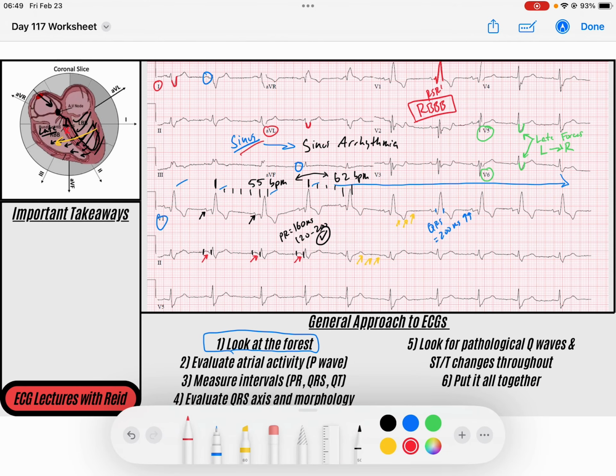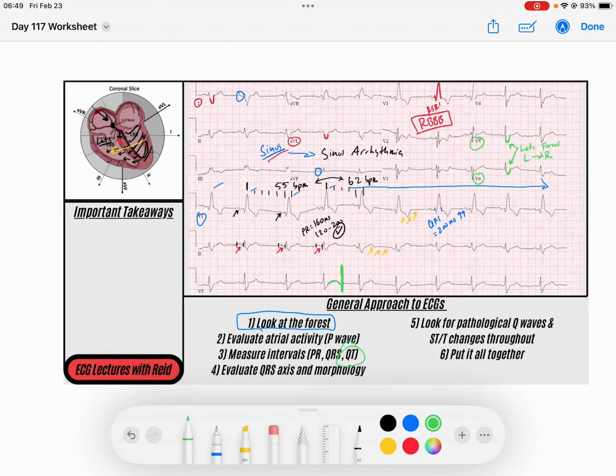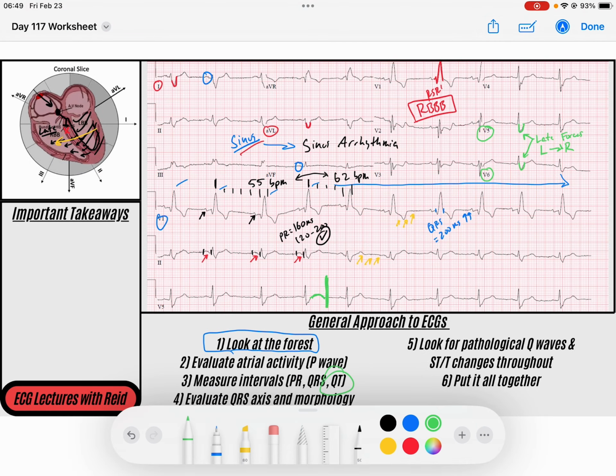We're not done yet. Let's evaluate our QT interval, right? It looks like my T wave terminates at least by that midway point between my R to R intervals. So that's reassuring that my T wave isn't too terribly long. I look for pathological Q waves, looking for previous infarctions, and I look for ST and T wave abnormalities, specifically depression or elevation for active ischemia or infarction, and I don't see any.